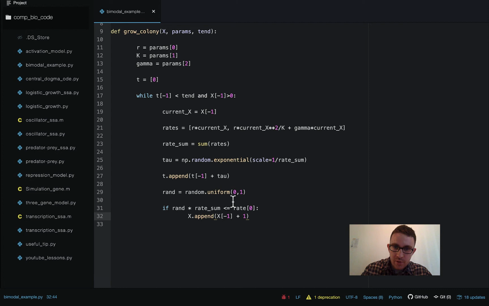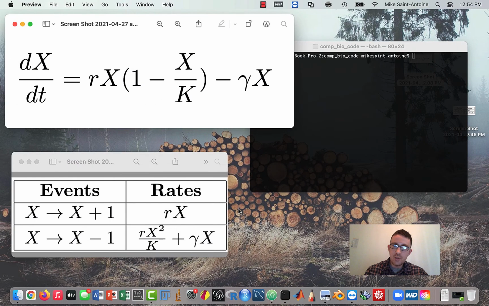So this is basically the way we're picking which event will happen: we take a random number between 0 and 1 and multiply that by the rate sum. Then we have that randomly chosen product, and we just see where the product falls between cumulative sums of these rates.